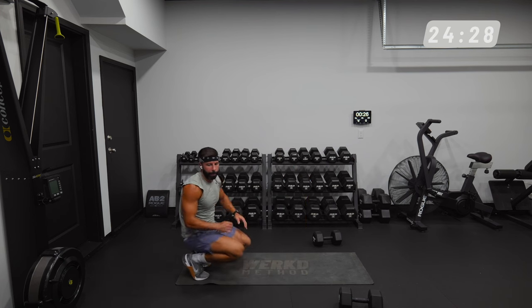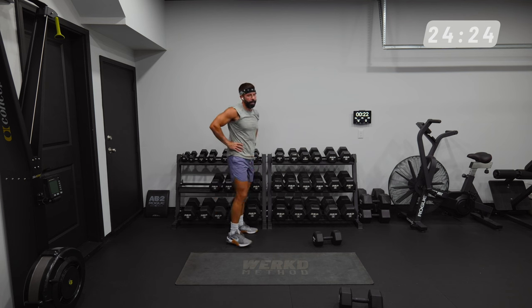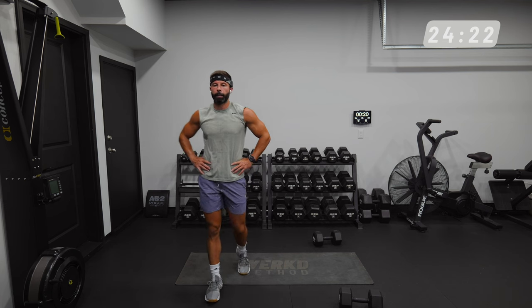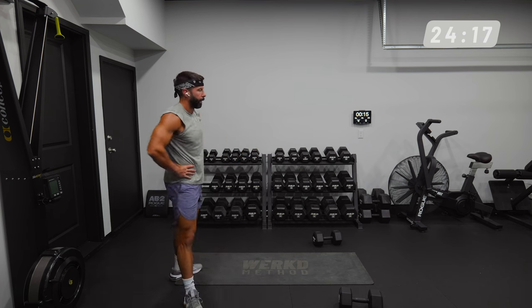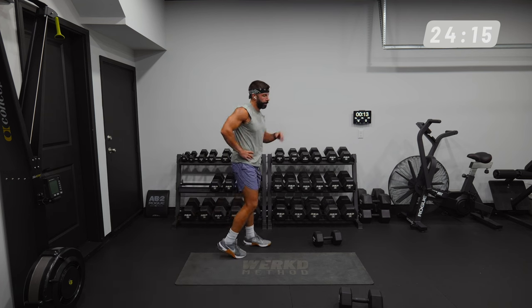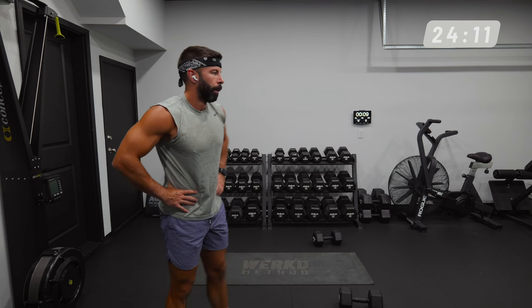We got a 45 second plank in 23 seconds. Nice deep breath, walk it off, team. We got one more round after these planks. Today is not a long workout, so we're trying to push the intensity a little bit here.